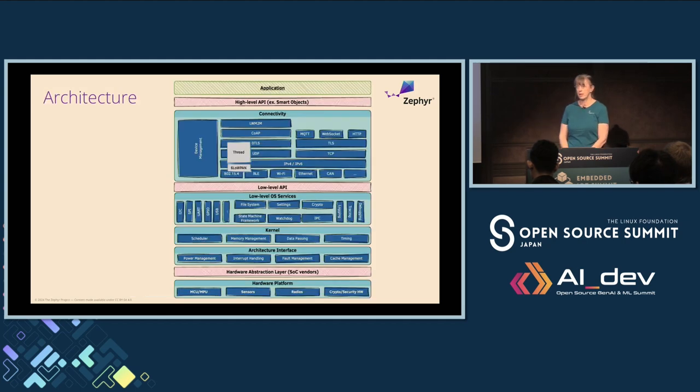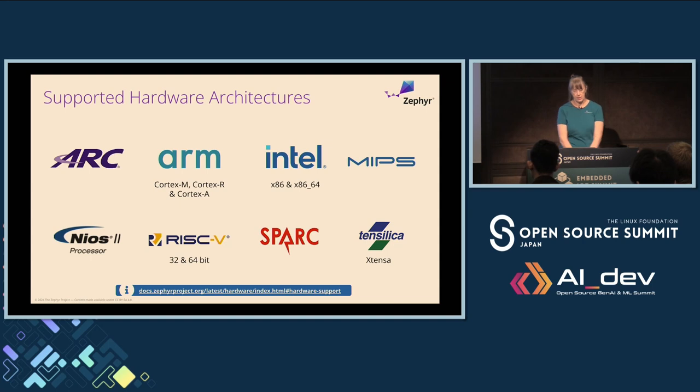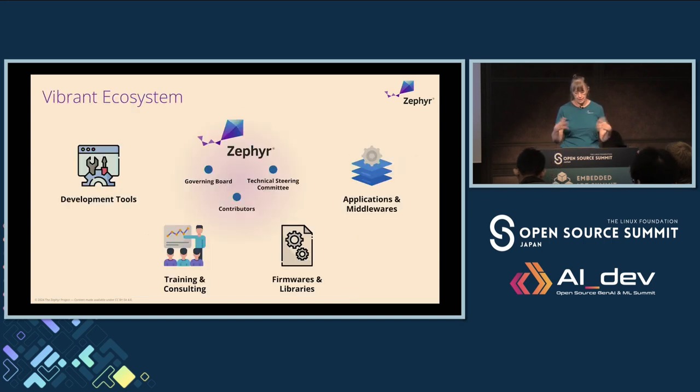And as you can see, the architecture is pretty complete at this point in time. Most of the connectivity stacks are there. We have all the regular things you'd expect from a kernel, as well as various interfaces into the hardware. And obviously, all the main architectures are supported at this point now, 32 and 64-bit versions. So you have cases where an 8-core, 64-bit might be there, and there may be a Zephyr port for it. Usually it's being used with Linux, but some people may want different scenarios. So some of these ports are actually sitting in the repo already. And there's nothing to stop you from doing it. And so the ecosystem has been growing more vibrant as we've gone along.